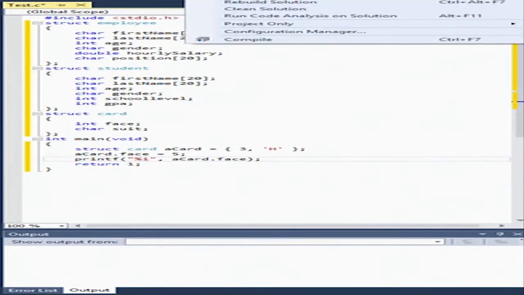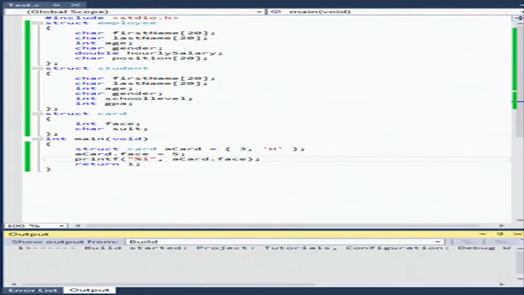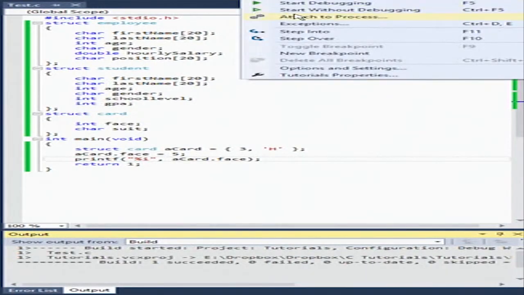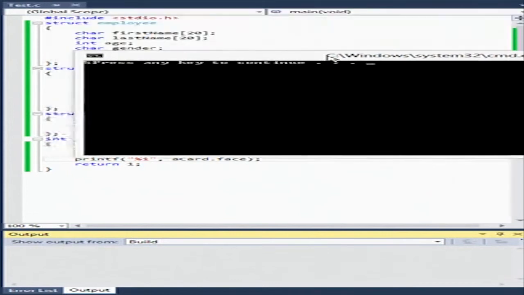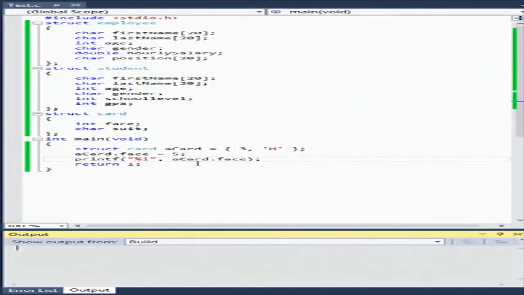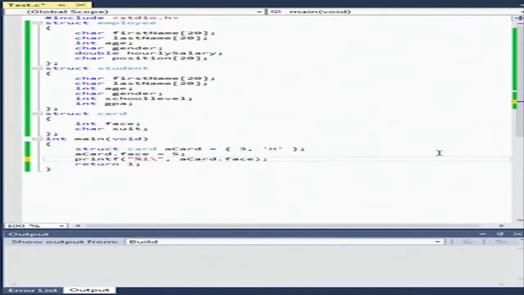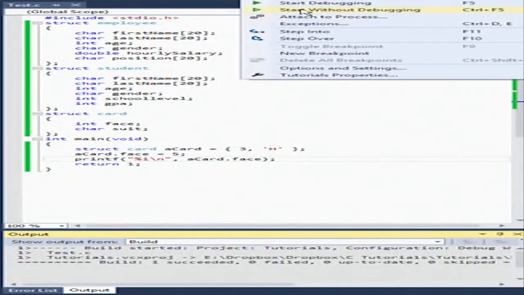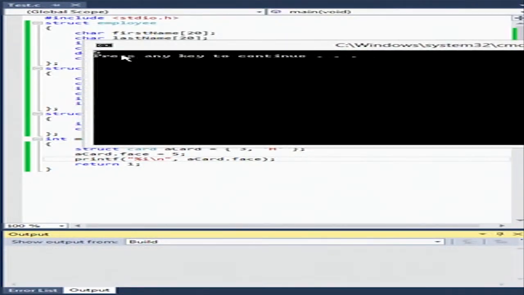Now this should work. Of course, I did a lot of cutting from the book. So there it says 5, and do a backslash n new line. So there, we have the 5.